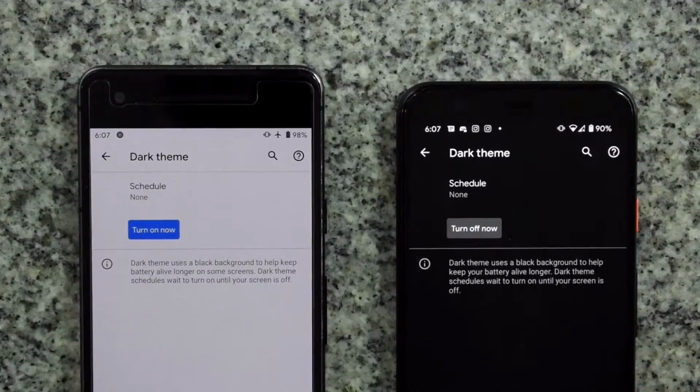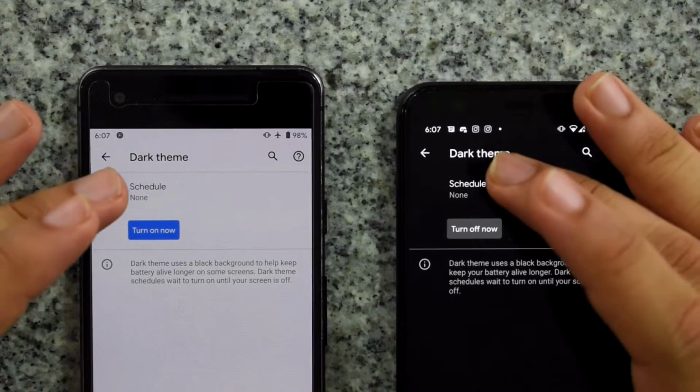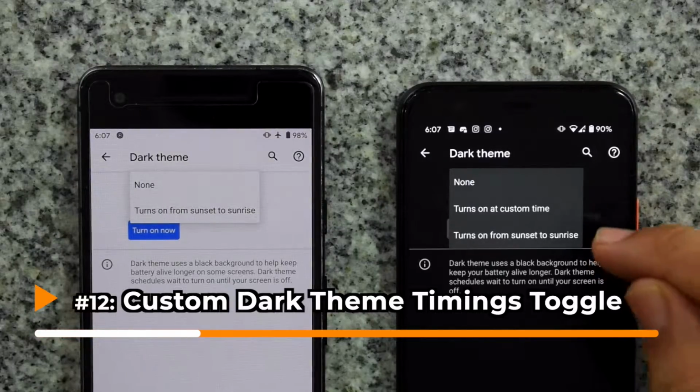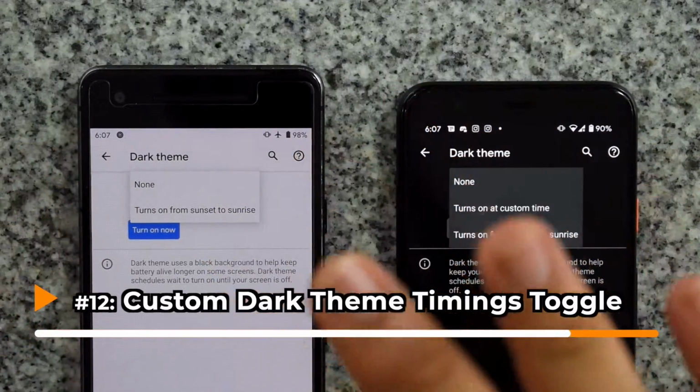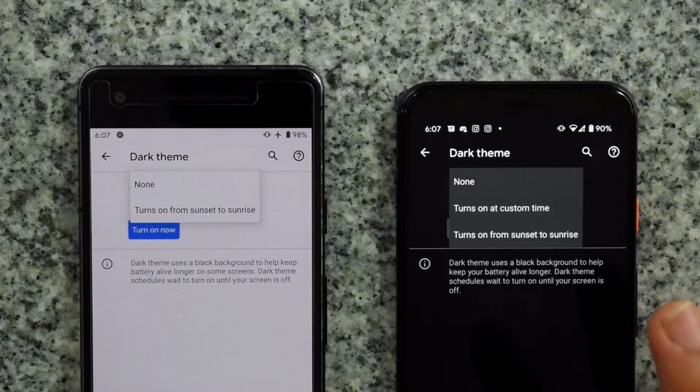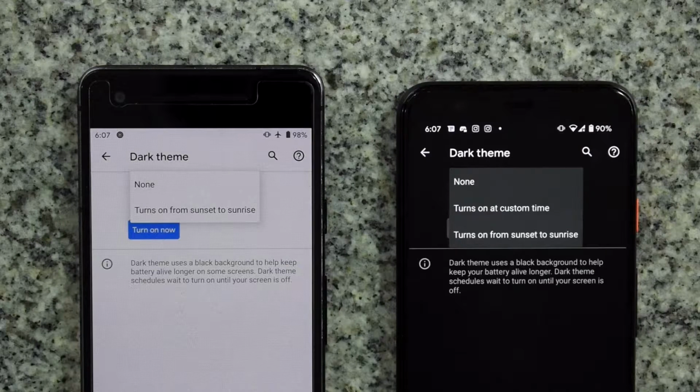So last year, Android finally brought in native dark mode support, but this year they've also added custom time support. They did have the sunset to sunrise option for dark mode before, but now you can set it at a custom time and tailor it to your own needs. So say you wanted it to turn on at 4 o'clock or at 7 o'clock or at midnight instead of at sunset or sunrise. It's a perfect way for you to customize it and make it the exact way you want it. So that's a small change that will be helpful for people who want a little bit more control over their dark mode preferences.